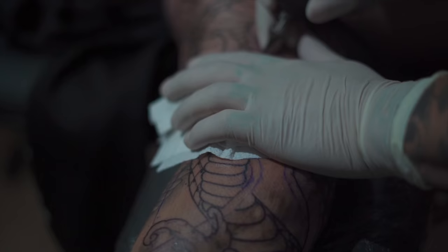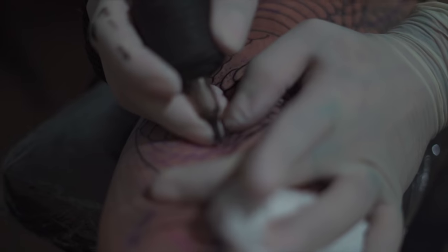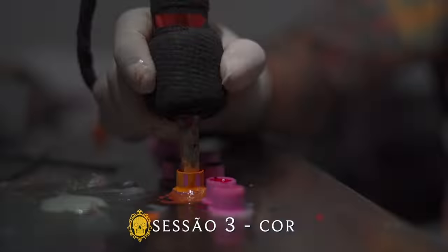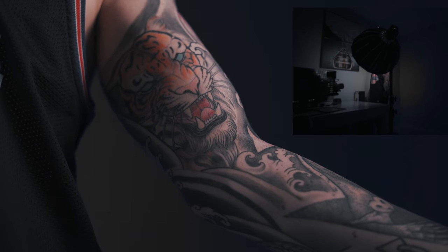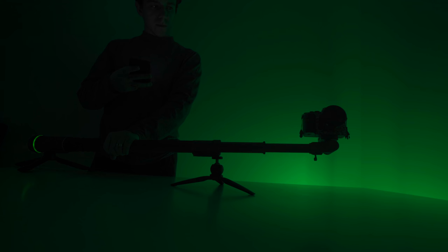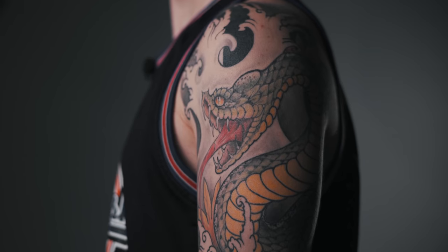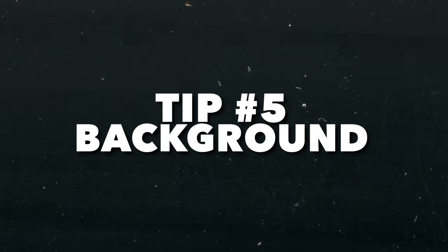Tip number four: quality. Most bureau we see involves people whipping around at 120 frames per second, which compromises the light situation and requires slowing down later. In my case I want to make sure we can see every little detail of the tattoo — it's the final product after long sessions, so it needs to be epic with a lot of detail and the best quality possible. That's why the Slide Pod Pro comes in handy: it's very smooth, I don't need to stretch later, I have 4K quality, and I can speed up or zoom in if needed.